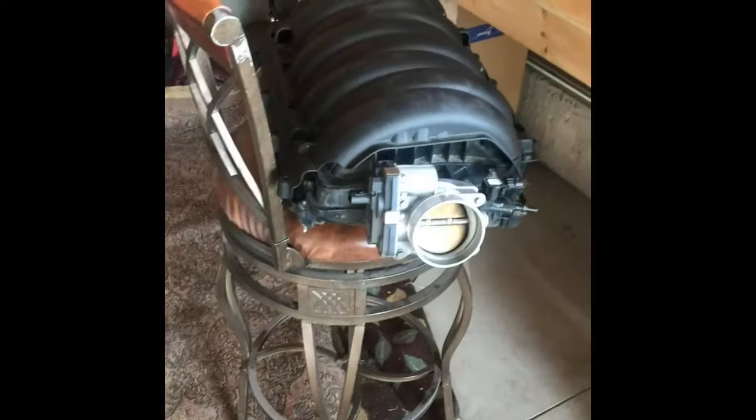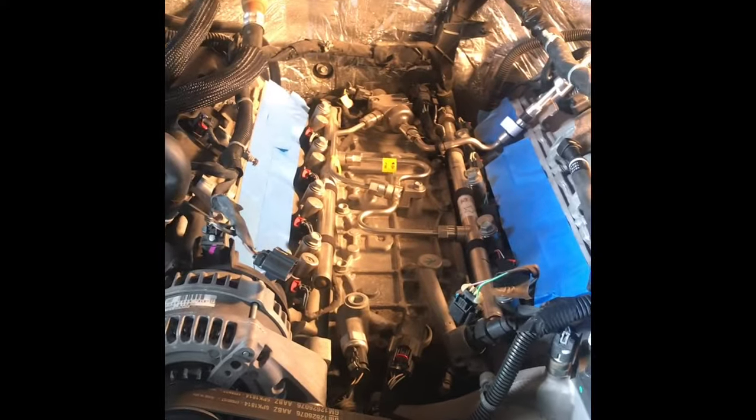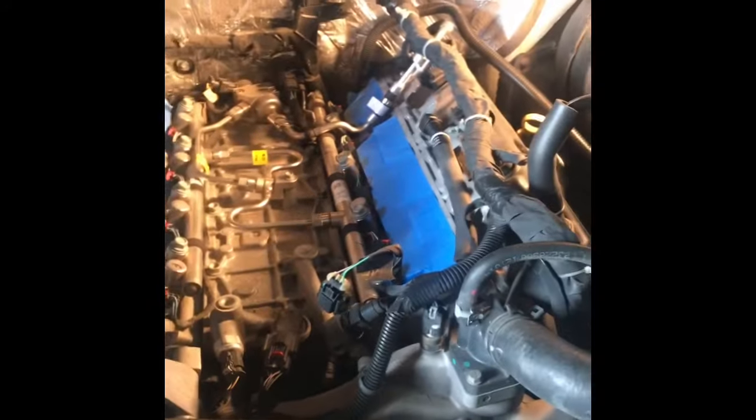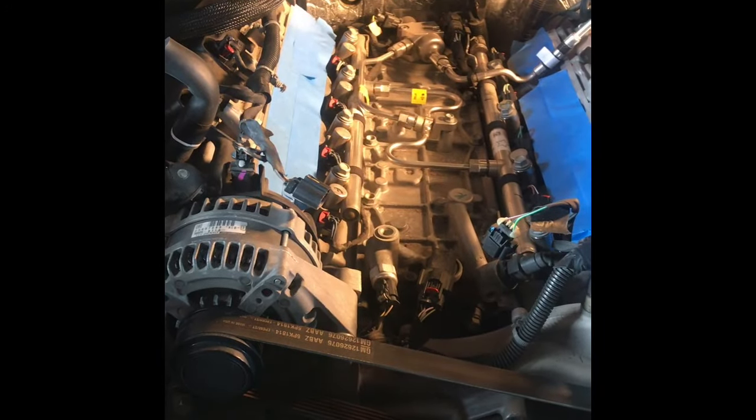Okay, this is a manifold for a 2015 GMC Sierra 1500 4-wheel drive. As you can see, there's been a debate about whether or not you have to take the manifold off to get to the injectors. You do. As you can see, they're underneath. So that's a little bit tricky to get off. Basically, you pull the air cleaner off. It's this guy right here. There's a connection there and there, and it just pulls right out.